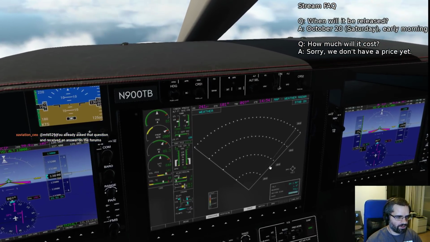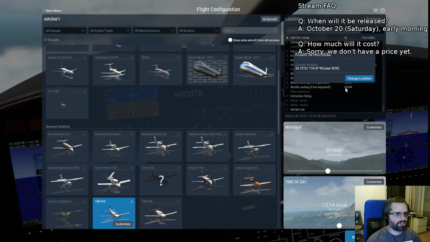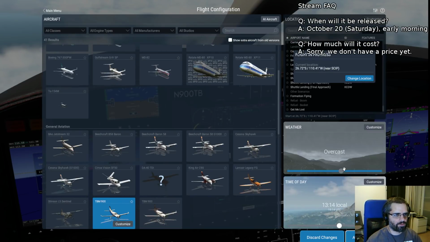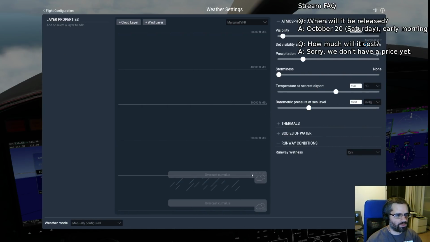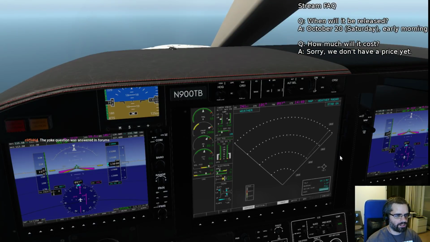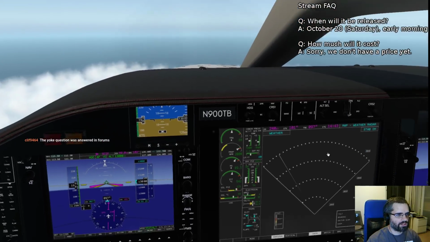Okie doke, so let's go ahead and put in some weather. We're in weather mode right now. Go back, put in some weather here. Make it interesting. We'll just pick some sort of a stormy preset or something like that. Low visibility, nah. Let's go for overcast cumulus. Looking good, and we're going to give it a fair amount of precip. So there's a good chance it's going to show up on the weather radar there. I'm just going to wait for X-Plane to generate its weather. Hopefully it's not going to take too long.